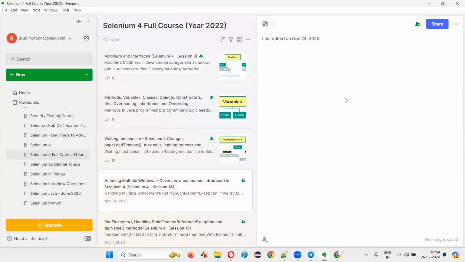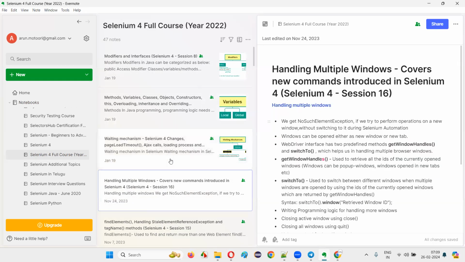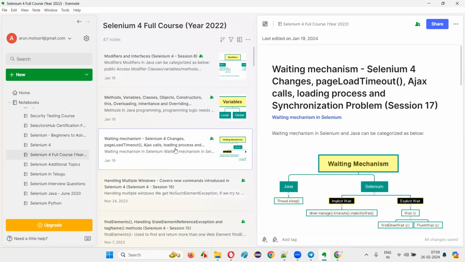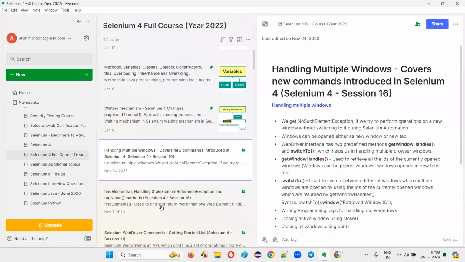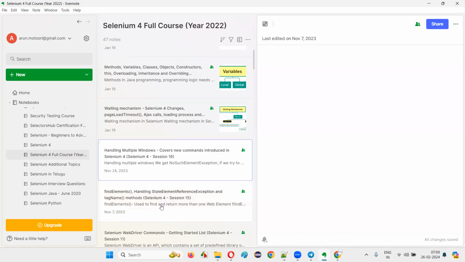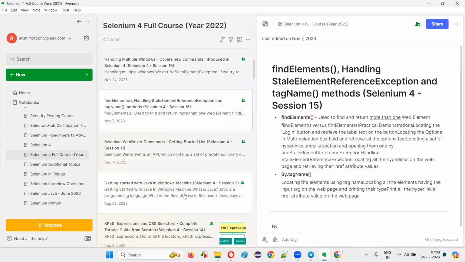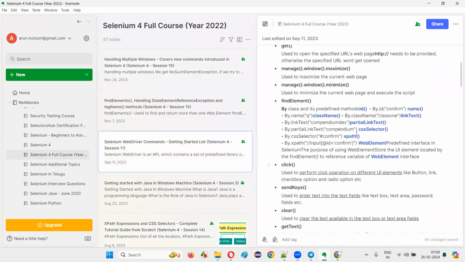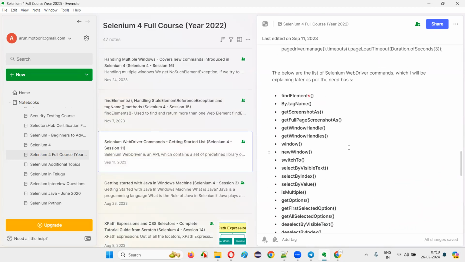Session 16 is all about handling multiple windows. What about this one? This is session 17. Okay. Maybe before that, we have to cover a few things. That is session 15. After session, we completed session 11 last time. Then we went to Java. The basic commands of Selenium we covered.